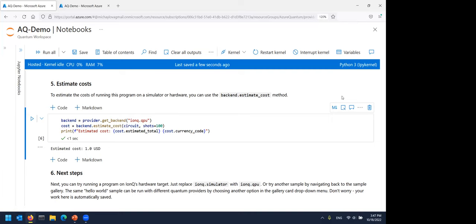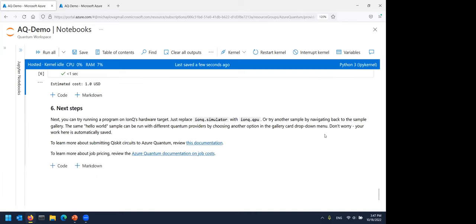And I'm not going to run this on hardware because hardware wait times are rather longer than the time we have remaining in our workshop. But this should show you all the tools you have available in an Azure Quantum Workspace to allow you to run your Qiskit programs in Azure Quantum on our hardware partners' offerings. So that's all I had for you today, and let me know if you have any questions.